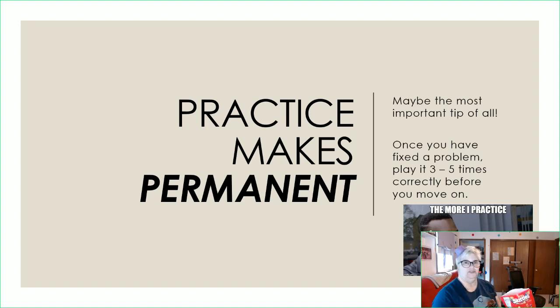Here's one way to do it. Let's say I have a difficult passage. Going to use my Skittles here as an example, and I'm really struggling with it. So I decide, okay, I'm going to work this part, and then I play it right for the first time. All right, so I'm going to give myself one Skittle, one orange Skittle. Actually, that's ridiculous. You should never eat Skittles in singular. I always eat Skittles in pairs like most sane people do, right? Anyway, all right, two orange Skittles. That's for my first time playing it right.